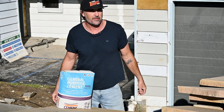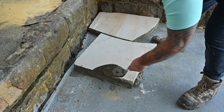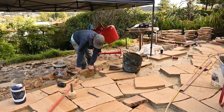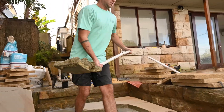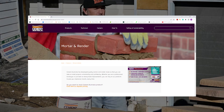Check it out tradies, it's tough test time and we've got Cement Australia general purpose cement coming at you today. We're up here at Mona Vale catching up with Blake Cooper from Northern Beaches Stone. Blake and his team are down the back on this awesome job — they've got a pile of sandstone, about 180 square meters of paving to do, seven different pillars, a pile of grouting, and existing rectification work. The Cement Australia product is going to be an epic one for Blake today.